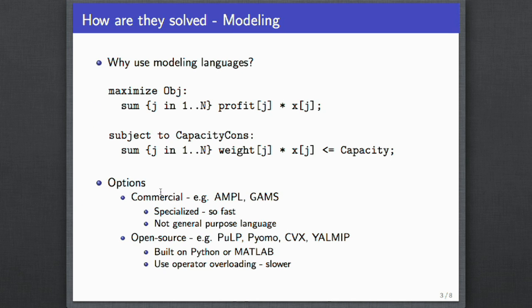How do people actually solve these things in practice? Well, first of all, you've got to put it into the computer. So we have our mathematical statement of the problem, and then we use a modeling language to represent it. What we've got up there as an example is something called AMPL, and as you can see, it's quite human readable and closely resembles the mathematical statement we might have. The top line is our objective function, and the second one is a constraint on our decision variable x.